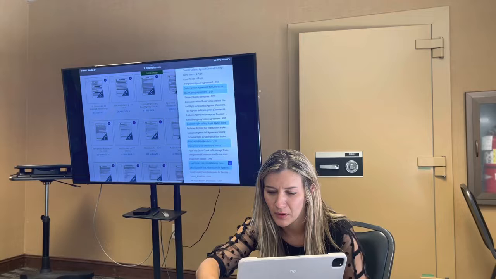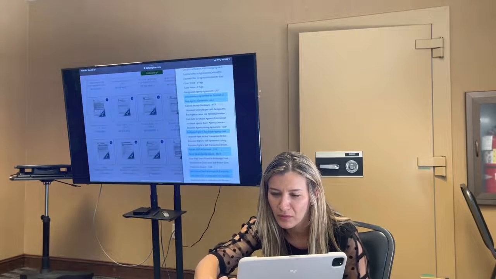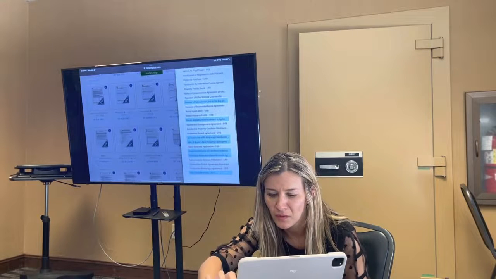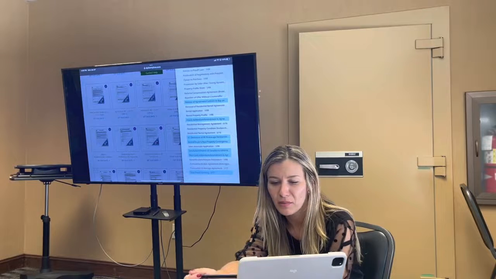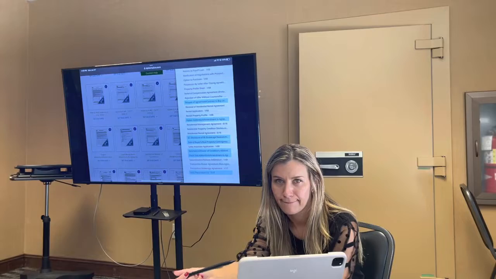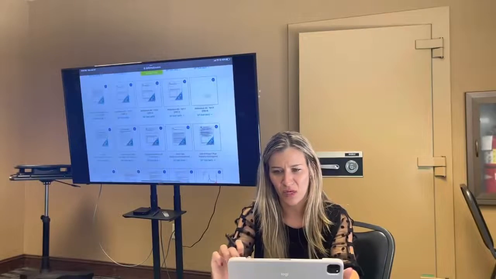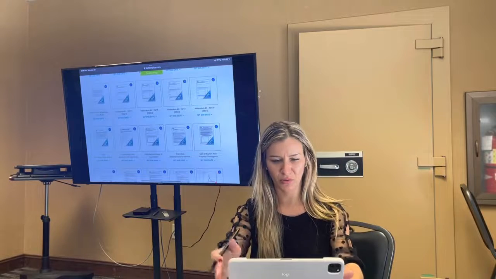Okay, let me try to see if I can get more without clicking on this thing. Here's some more. Here's the last few: release agreement, repair addendum, South Carolina disclosure, all these. Okay, so now you have all these documents. Let me just show you one little thing while this thing is still thinking of what to do.